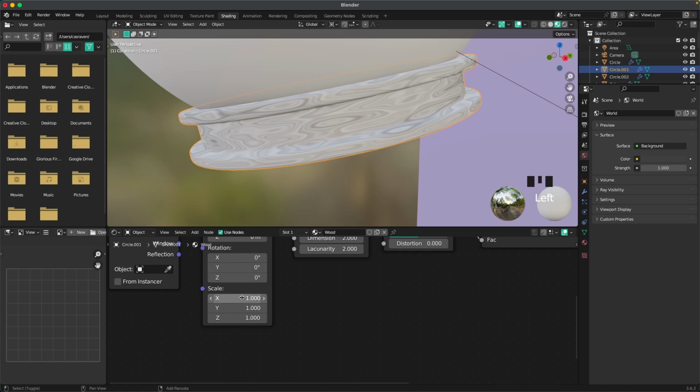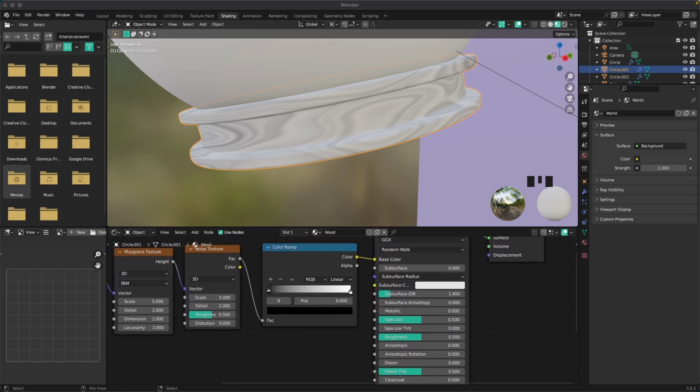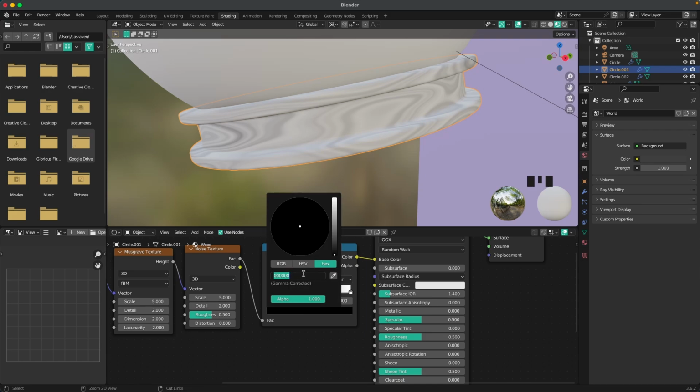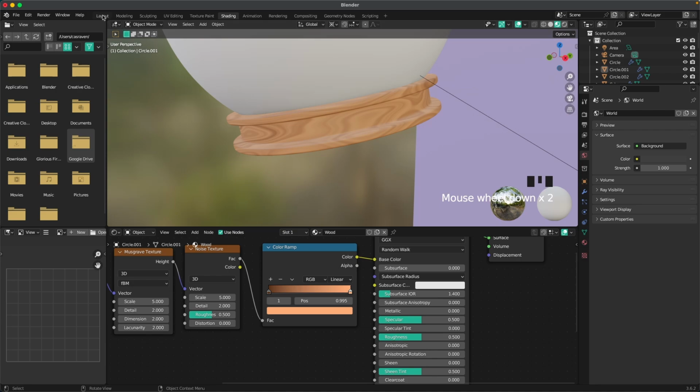We'll just change the scaling a tiny bit. If we decrease it, and we'll decrease the Y, decrease the X some more, and then we'll decrease the Z. And there. It gives us a nice wood texture. So for me, it's 0.55, 0.44, and 0.3. But you can play around with your own scaling, of course, see what you like. And then in our color ramp, we will adjust the colors. For the dark color, I'm using 552E16. For the light color, I will be using FFAD79. There, and it gives us a nice wood material.